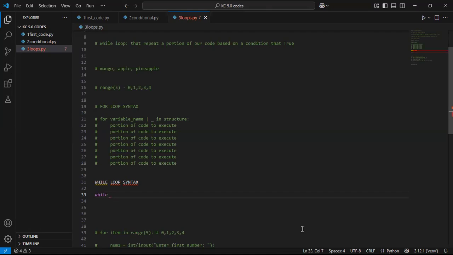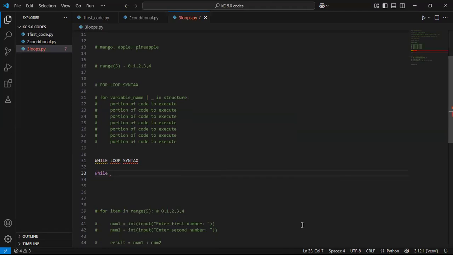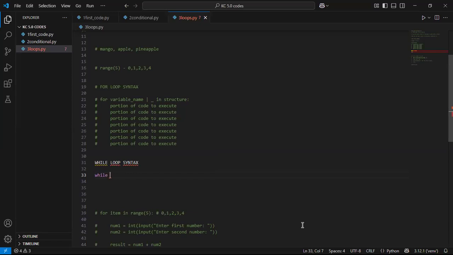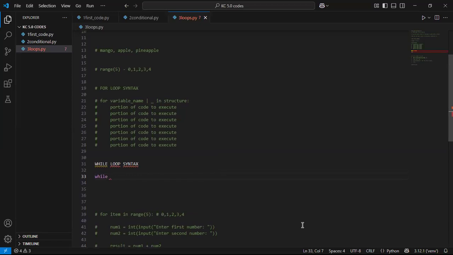Another thing again is that your password reset works off a for loop. So it knows how many times you can make the mistake of typing a wrong password. After that number of attempts has finished, it locks you out. That is how your password system works. But a while loop can fit in elsewhere.